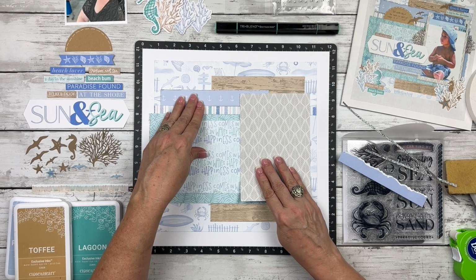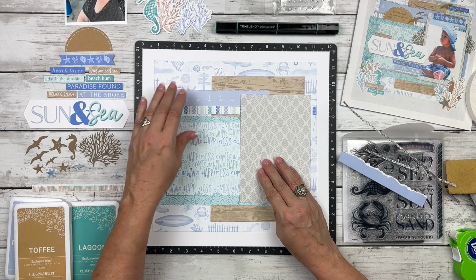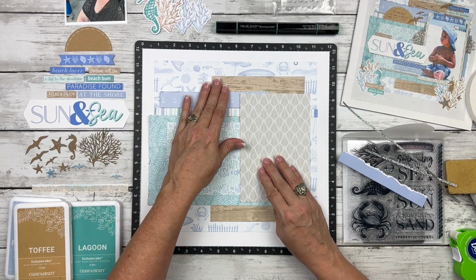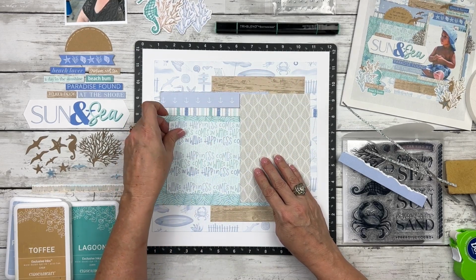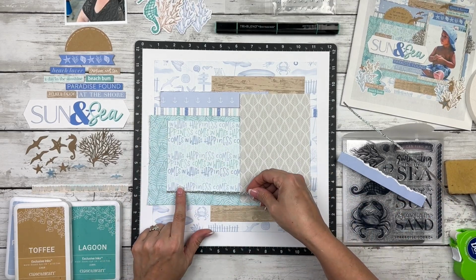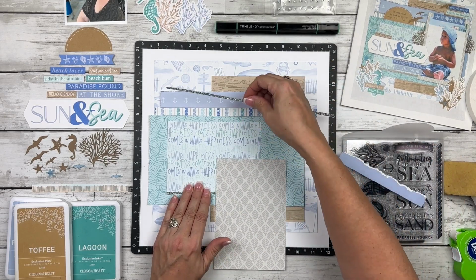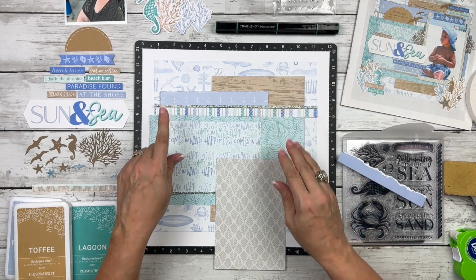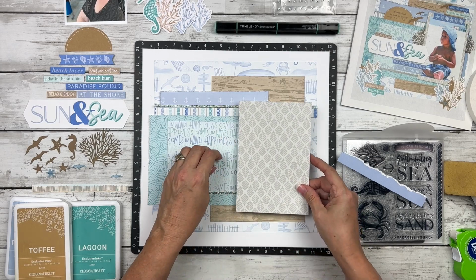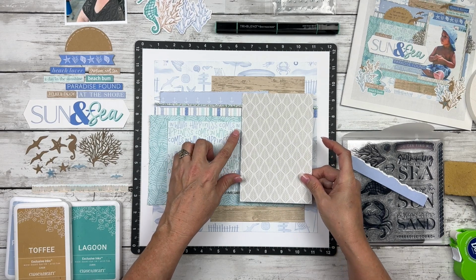Remember that you can recreate this design in any papers that you like. So that's what's wonderful about our idea books, is that we can gather inspiration from the artwork that is included in every one of our beautiful idea book catalogs. So I also used some strips of silver glitter paper cut at 1/8 of an inch, and they just went across the page. There were 2 different lengths, and it just adds a little bit of bling to the page and interest. So I really liked that idea that they did on the idea book art cover.